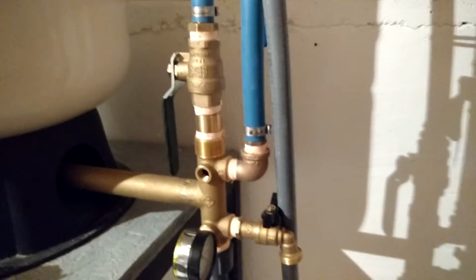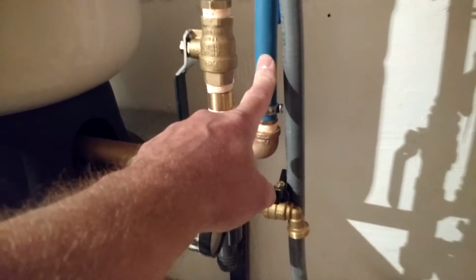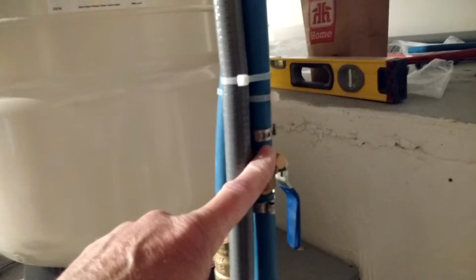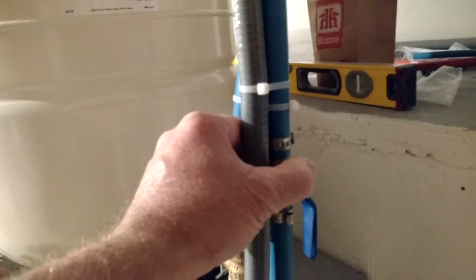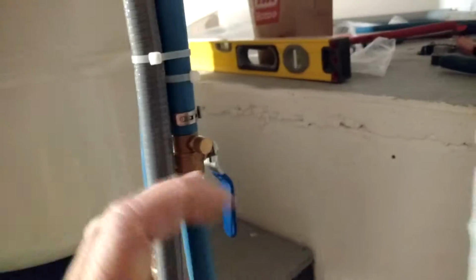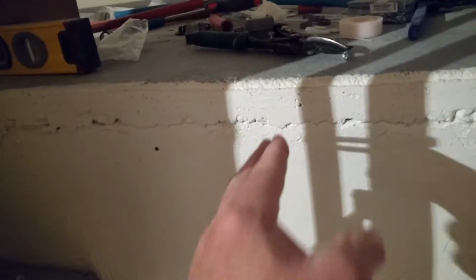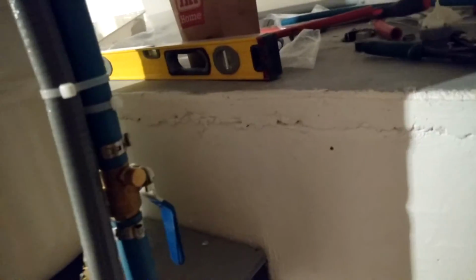Now, out of that, I came out two ways. One here, I came out to my two outside taps, and it has a shut off with a drain spigot on here. I guess under code you have to have that, so in the wintertime you turn your taps off, you drain this out so the water is let out of the line, and you leave it open so that your lines don't freeze up. Even though I have those special taps that are about a foot long, where the actual close off is like a foot inside, so really it's warm in there, you still need to do this and drain it that way.